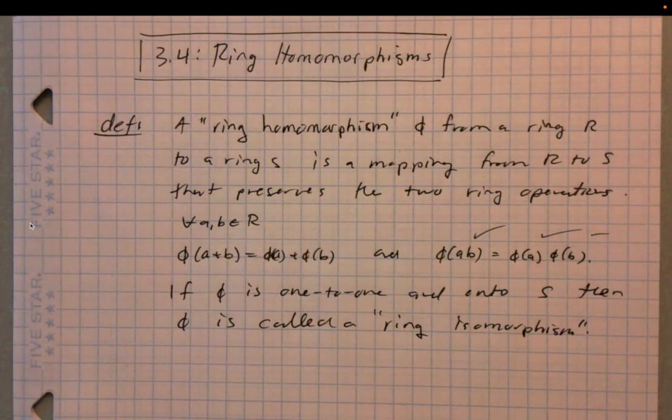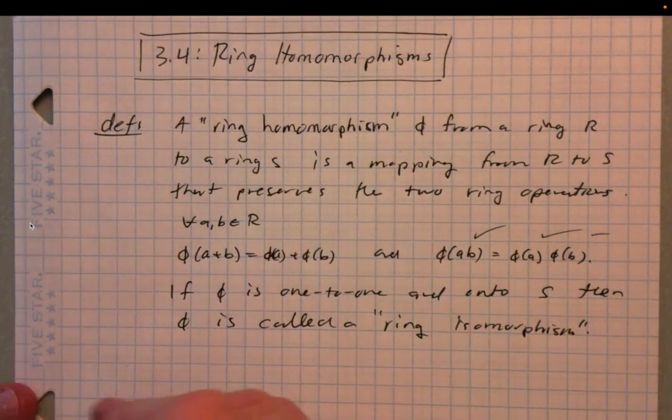So that's the definition of a ring homomorphism, and a lot of the content of this section is going to mirror the content that we had with group homomorphisms. Some of it won't be there, some additional things will be there. But we're not going to go through all the minutiae of detail surrounding all of the properties and proving everything. Really what we're trying to do is naturally extend the group homomorphism concept to rings, and then provide some examples. And then we want to explore some of the subtle connections between some of the other ring concepts that we've seen and homomorphisms.